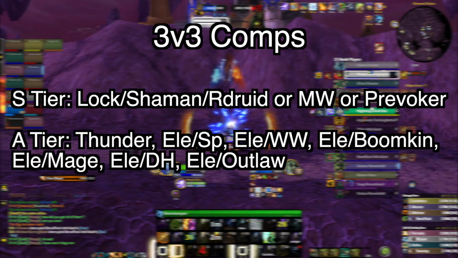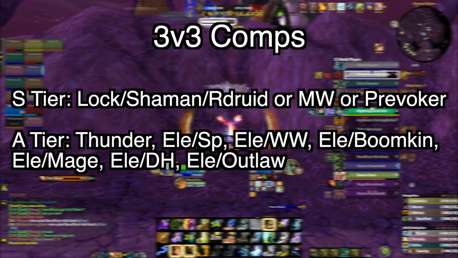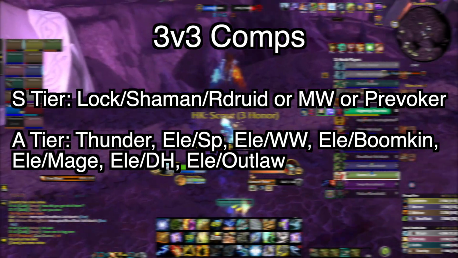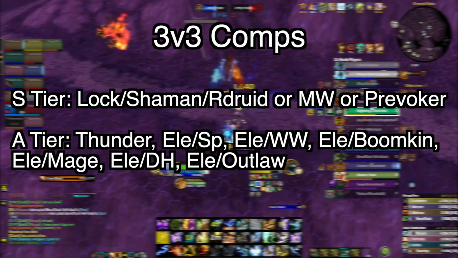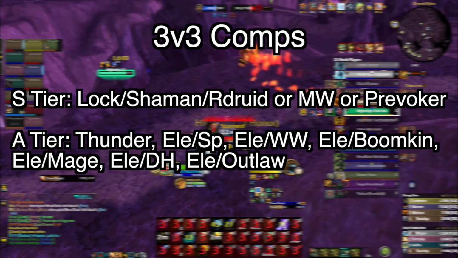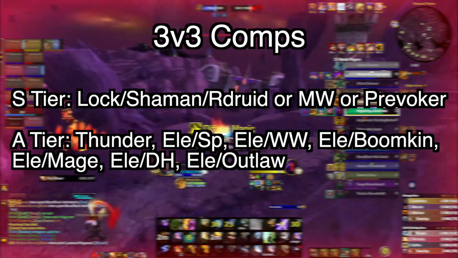In terms of 3v3, this is where it gets really, really interesting. I think your ultimate comp is always going to be Lock Shaman. So Lock Shaman Druid, Lock Shaman Mistweaver, Lock Shaman Evoker, that sort of thing is going to be your top comp with Demonology or even Affliction. I think both of them will work super well.